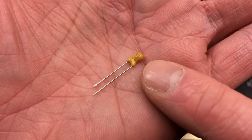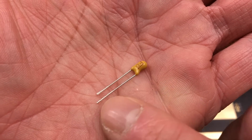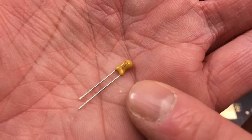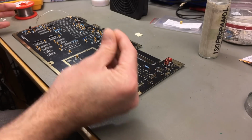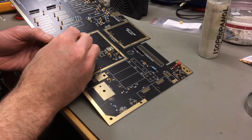One thing to go by in most cases is that the longer lead is the positive lead on most components that I bought that I've seen. That's a good indicator. So the positive lead should go facing towards me.